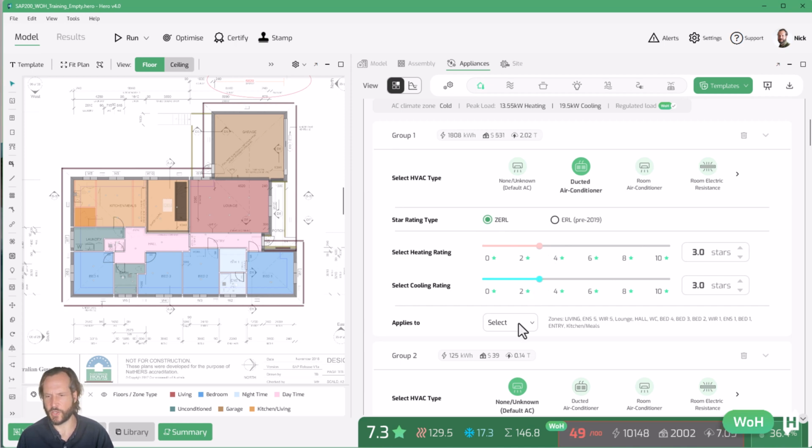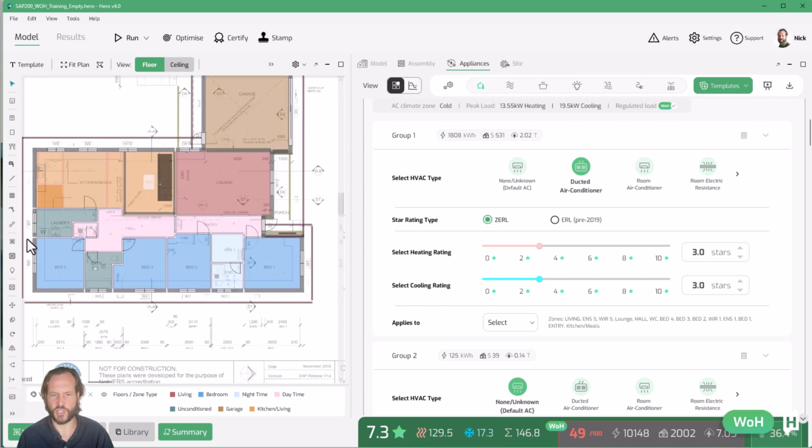We would select what zones are connected to this system, and we'd also be able to claim adjacent zones to that ducted system, all adjacent zones that have a similar daytime or nighttime profile. So I suppose the hall, which is a daytime zone, is adjacent to the kitchen, and the entry is adjacent to the lounge. The walk-in robe here is adjacent to a bedroom, so they're both nighttime condition zones.